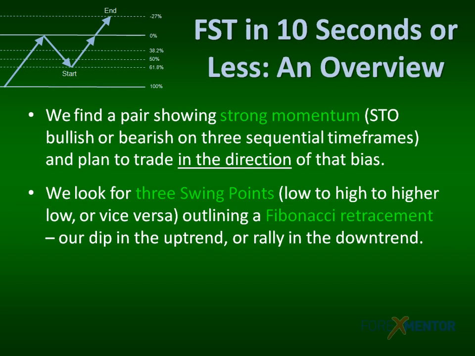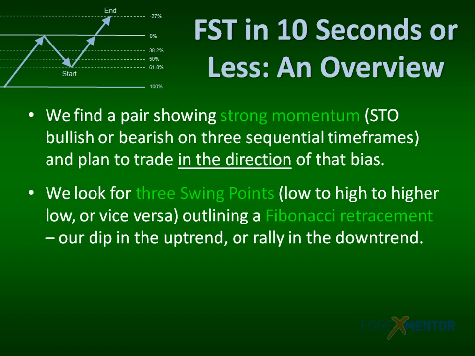Again, highs, where the middle high is preceded and followed by 2 lower highs on both sides, lows preceded and followed by 2 higher lows on both sides. So swing point A will be a swing point. B will be a swing point. C will be a swing point. Almost guaranteed, almost every time. And those swing points we label A, B, and C will outline a Fibonacci retracement from start to finish.